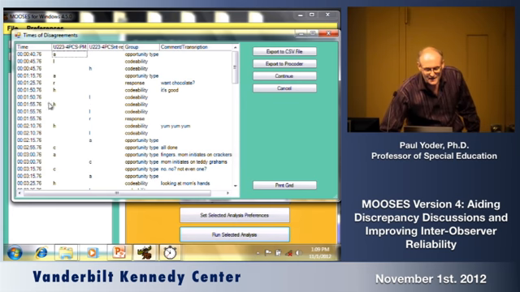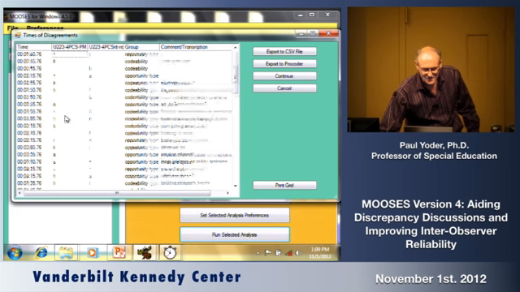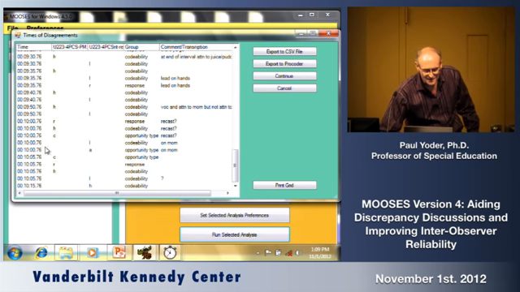Then there are other situations where you have three of the same interval, and in this situation you have a classification error and a unitizing error. So here's the classification error, high versus low codability, and here's the unitizing error. One saw a response, one didn't see any relevant event. It's also possible to have more than three. You can have a whole bunch of them.